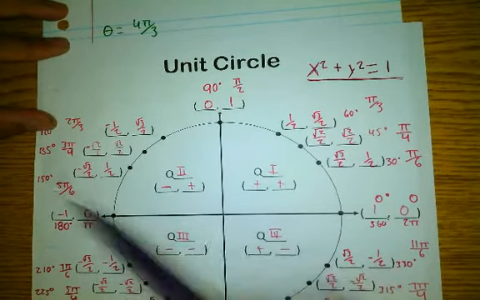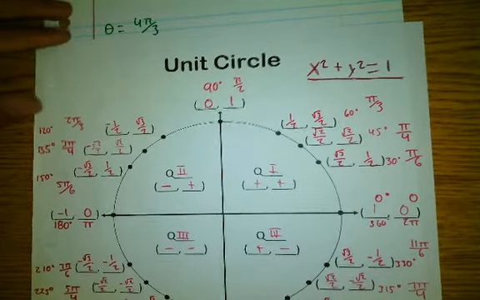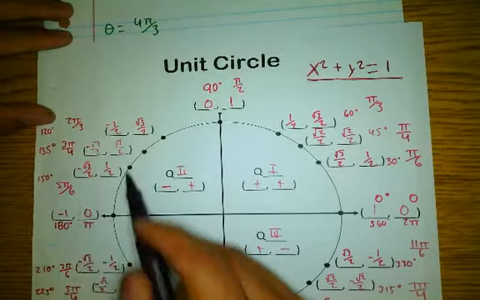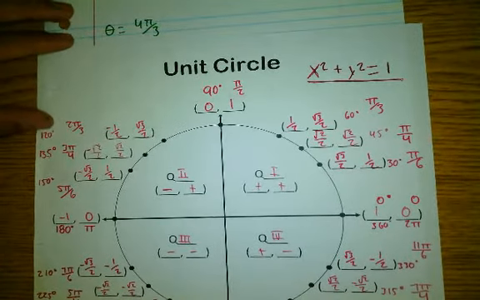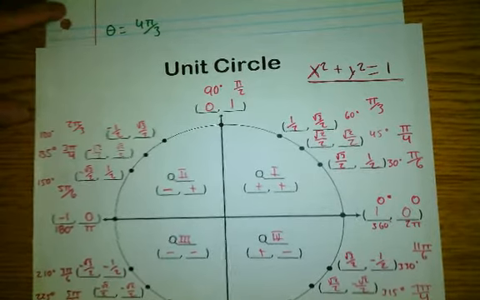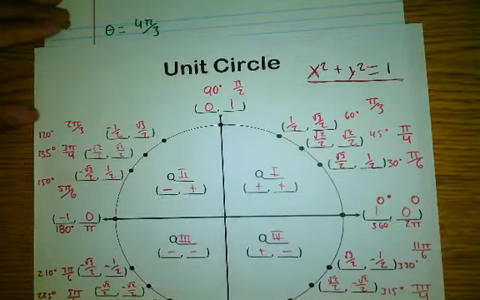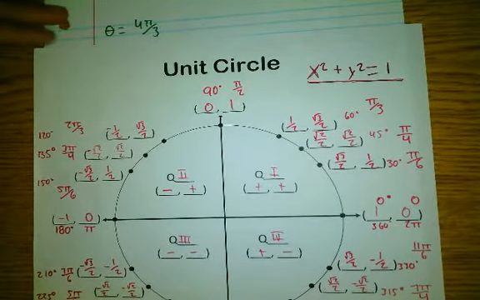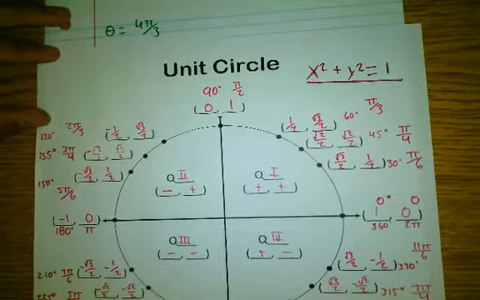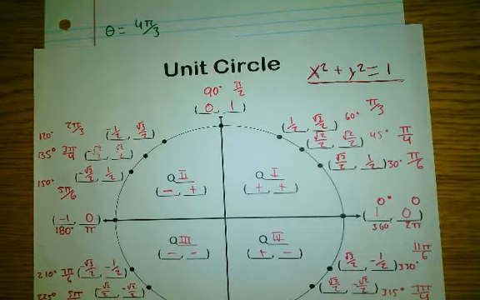Coterminal. Good. So now that you know where it's located, could you figure out all the trig ratios? I don't want you to actually do it for time's sake. I just wanted to show you how the negative angles work, because I'm sure you can apply everything we did. Yes? So it's the same, like negative 3 over 2. It'd still be the same coordinates. Yes, same exact coordinates, so you can apply all the trig ratios. But that's how negative angles would work. Alright, so then move on to something new, sort of.